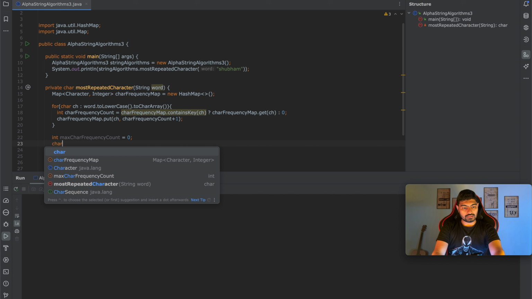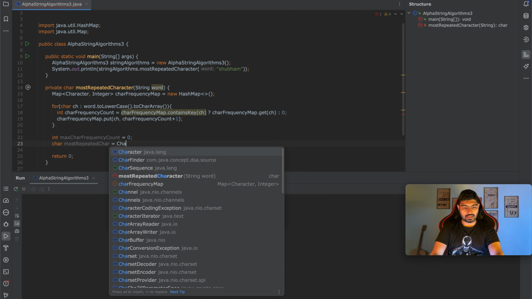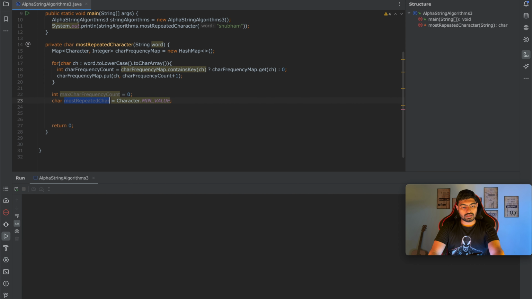Now I'm taking a character, which will be the most repeated character. I am assigning it Character dot MIN_VALUE, some random value. Now this will be our answer. I am writing that in a return statement right now.